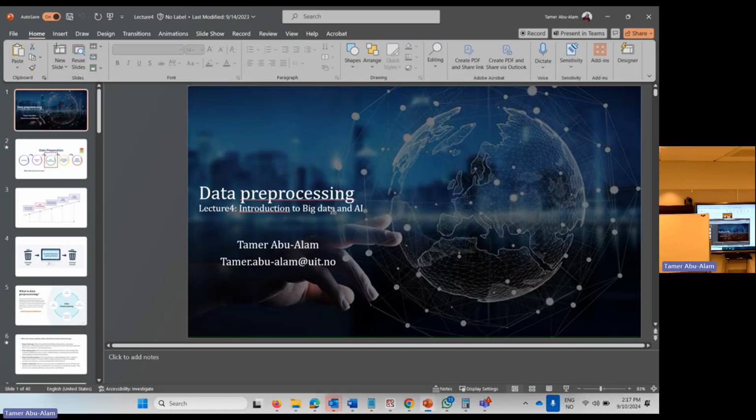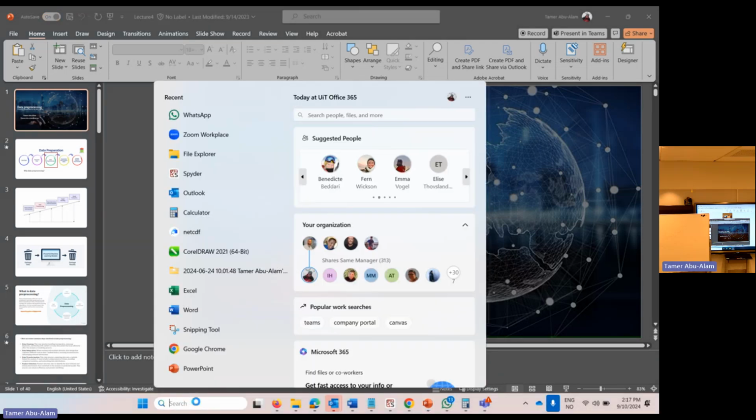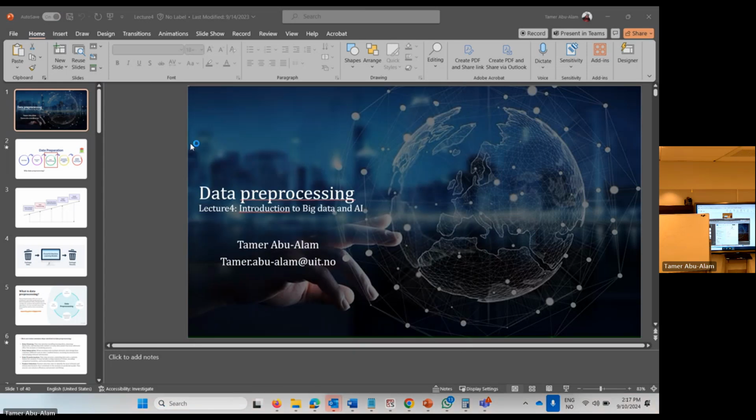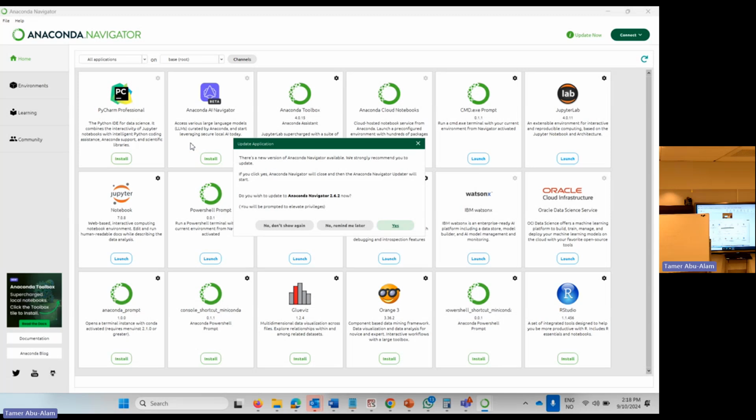I recommend, if your computer is good enough, you download Anaconda first. It takes a minute or so. And then from Anaconda, you download whatever you want to use, like Spyder, which I normally use during the lecture, or Jupyter if you prefer. If you would like to use R, we will not teach R, but Anaconda is an umbrella that has a lot of things underneath it. So you can download Jupyter, you can download Spyder. If you would like to write your code with Visual Studio, no problem. And R, but R we don't use.